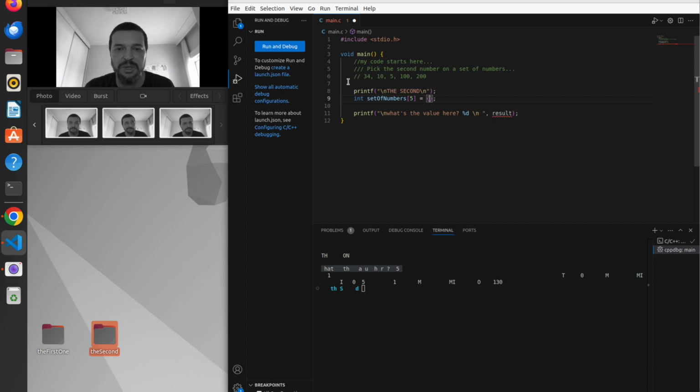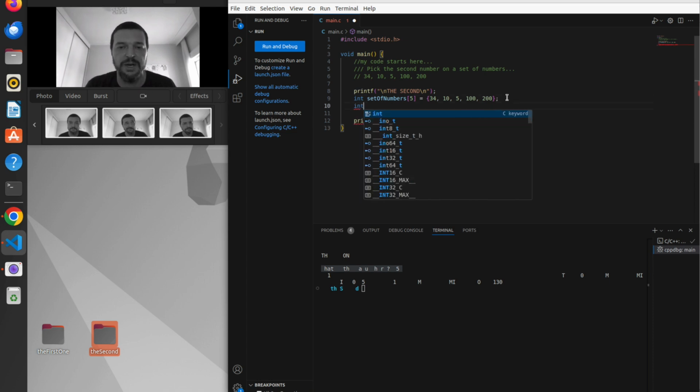So let's pick our list here, and let me just confirm: 1, 2, 3, 4, 5. 5 numbers going inside my box for 5 numbers called set of numbers. Okay, all right. Now as it is a box of numbers, I cannot print what is inside using this. But that's not a problem. We need to print the second, right?